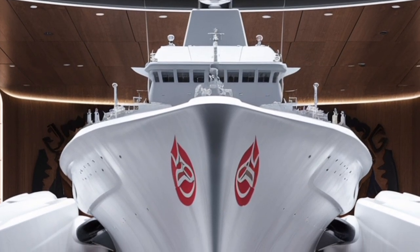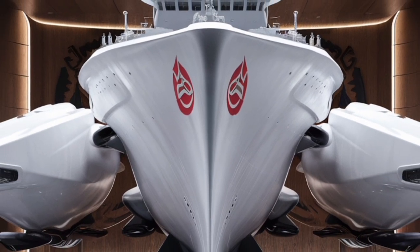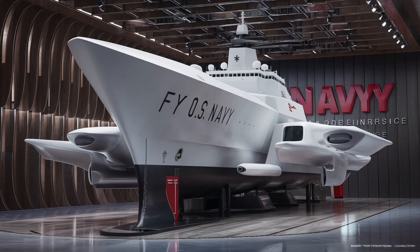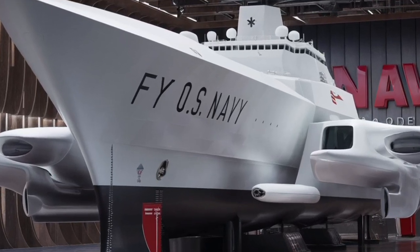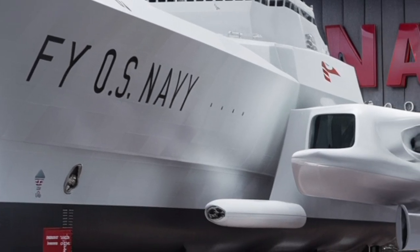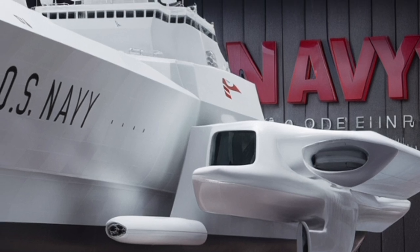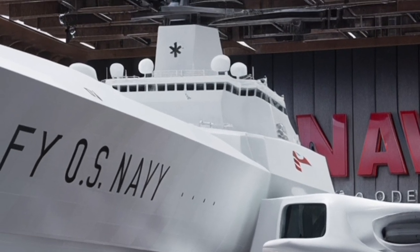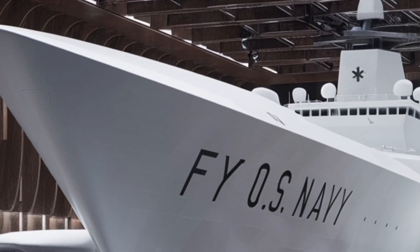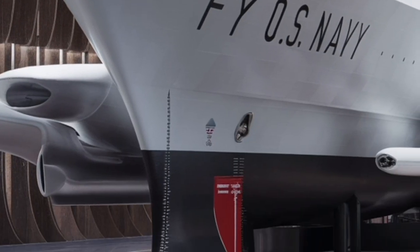The ship is designed with reinforced hull sections, improved compartmentalization, and automated damage control systems. Sensors can detect flooding, smoke, or structural damage instantly, triggering rapid response protocols. Fire suppression systems are modernized, and redundant power distribution ensures that a hit to one section does not cripple the entire vessel. These features reflect hard lessons learned from past naval incidents and emphasize the importance of keeping the ship operational even after sustaining damage.